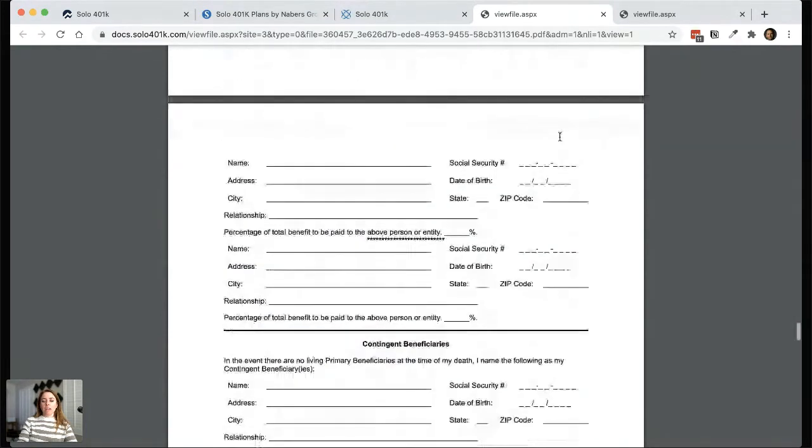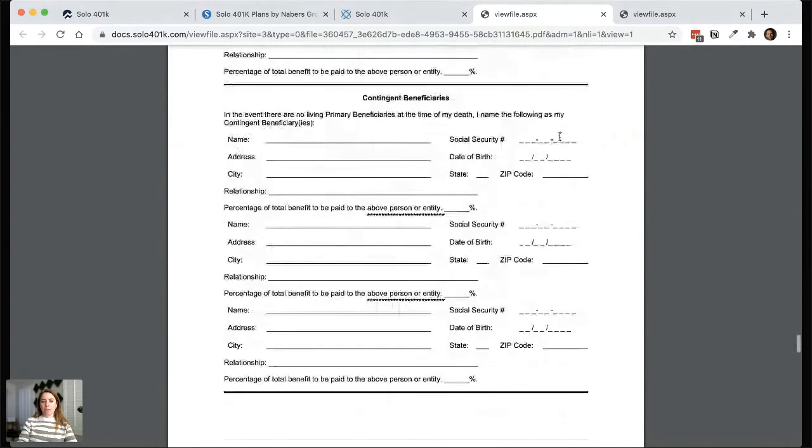Now, another thing is a contingent beneficiary. This is in the event there are no living primary beneficiaries at the time of my death. This is who receives the assets if the primary beneficiary is no longer living. So what some clients will do is name their spouse as the primary beneficiary, and then the contingent beneficiaries might be their children or heirs.